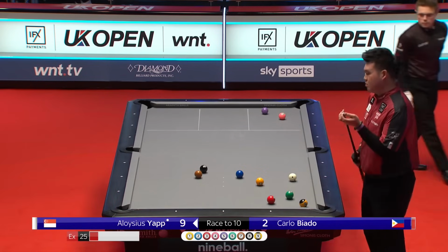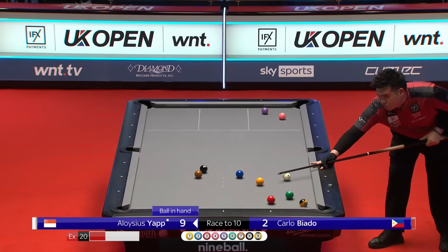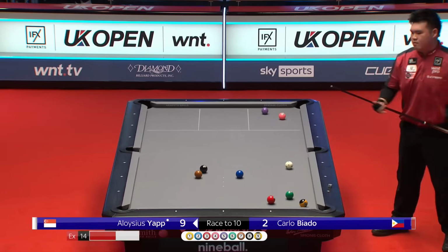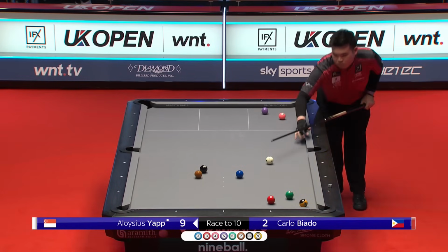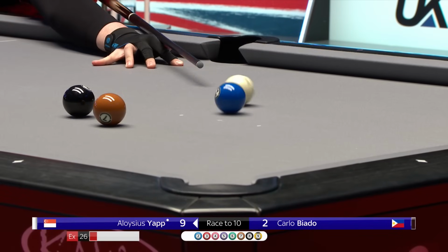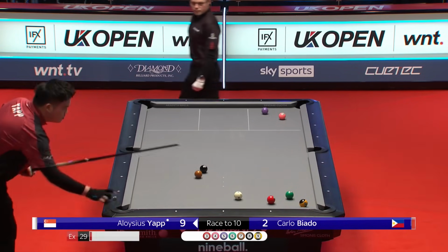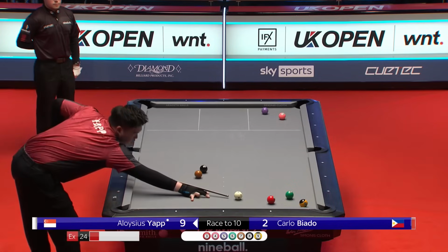Well, the decision of Aloysius Yapp to play for containment, that worked out. Just connecting the dots here. 1 to 2, then a 3-9 combo. Huge cheers in the arena, let me tell you. That's one of the junior matches. There's a real young boy playing in the event. He's about your height, Phil, and he just beat one of the older teenagers.